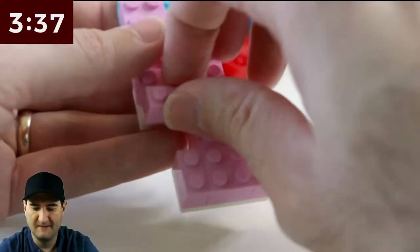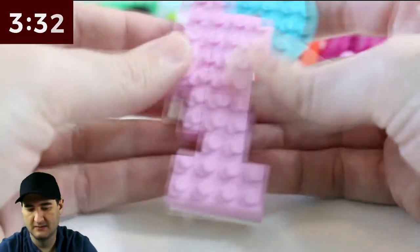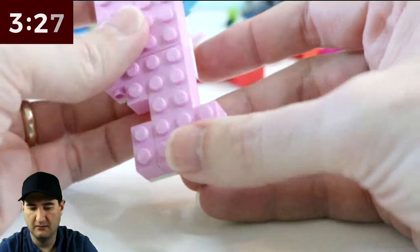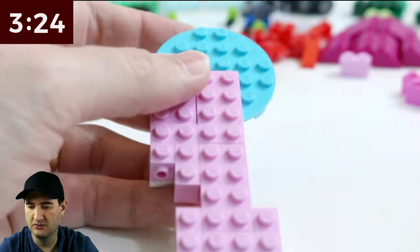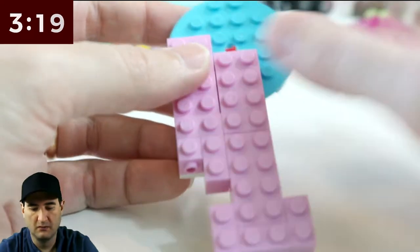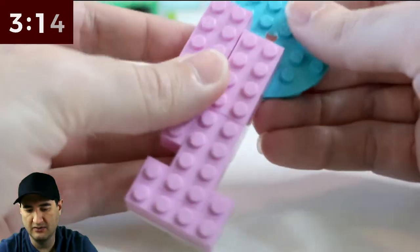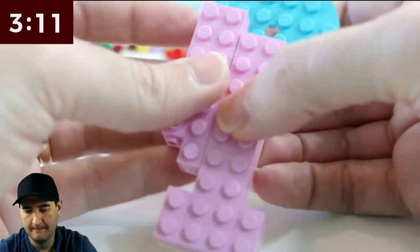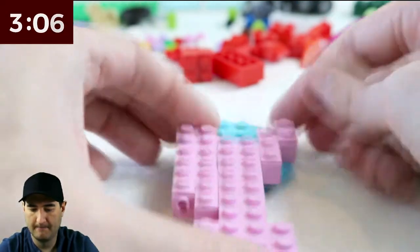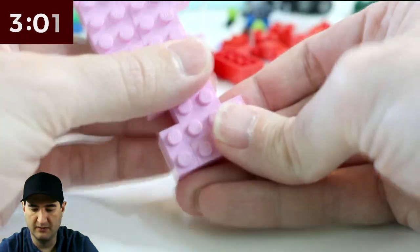I don't know. That. Maybe like this. Like that. There we go. Yeah, that looks good. And now we gotta do toes. How does that look normally? Okay, so now let's see. How do we do the toes? Yeah, so this rounded part down here looks right.